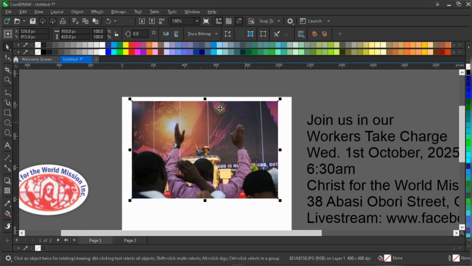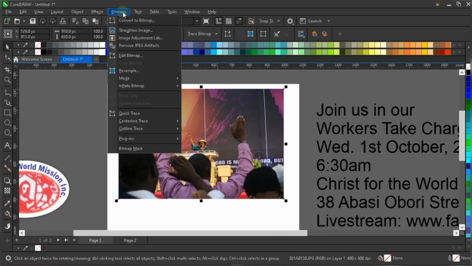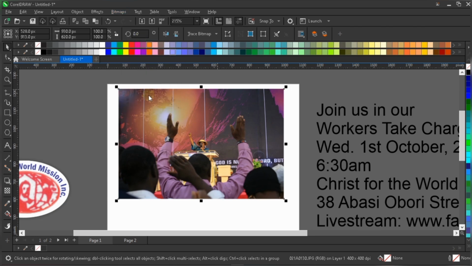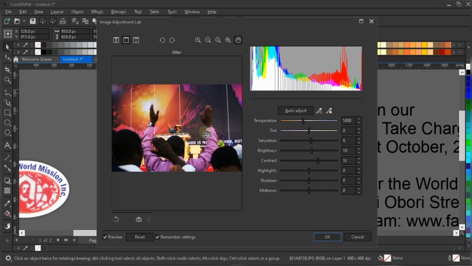Okay. So now let me pop this image small. I'll go to my bitmap menu. Have you seen where we have Image Adjustment Lab? For older versions, you have either Image Lab or something different, but it's still around your bitmap menu. So now this is my Image Adjustment Lab. I can increase the contrast of this image.